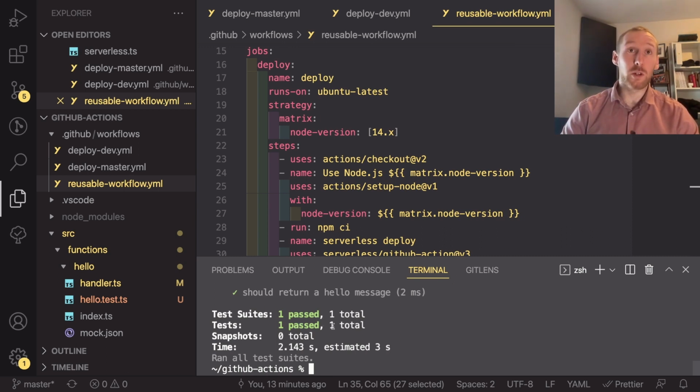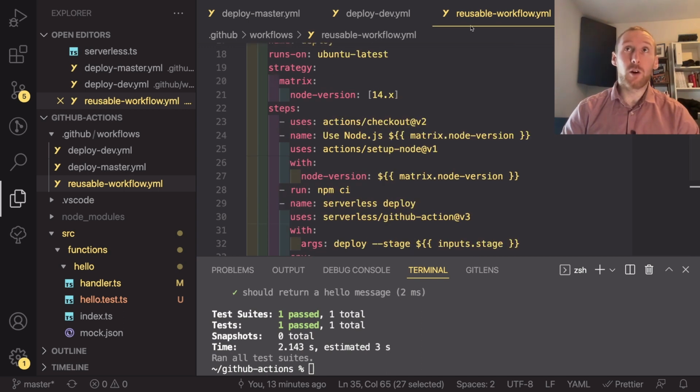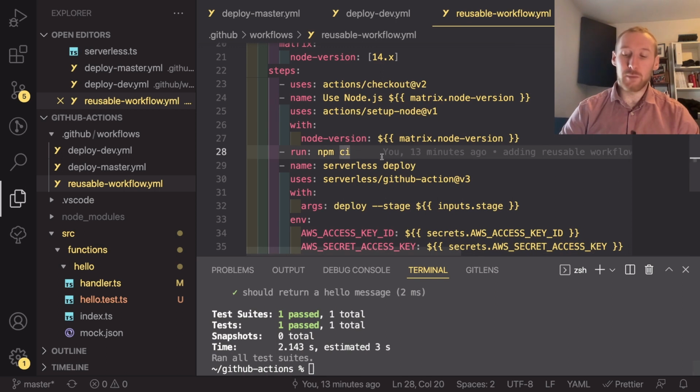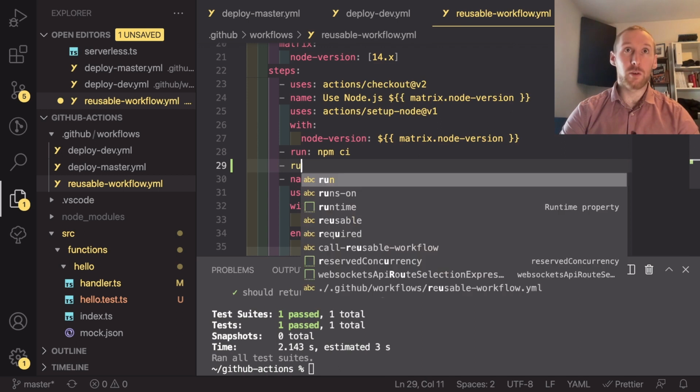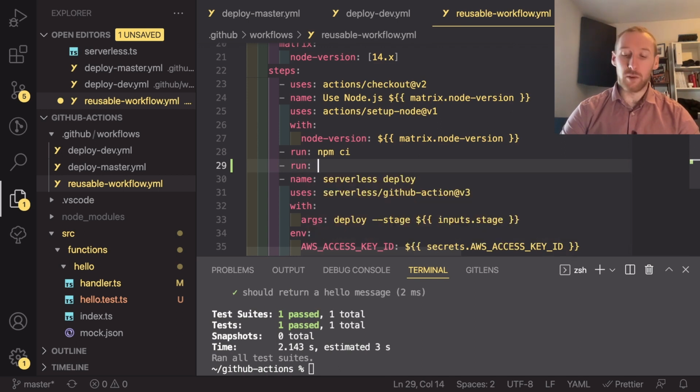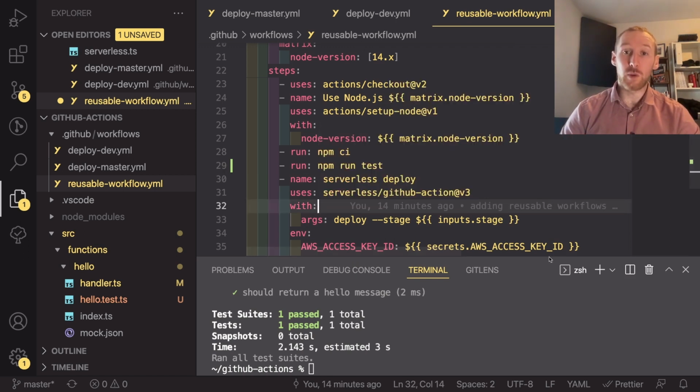With this test working, what we can do is start adding that to our reusable workflow. So in our reusable workflow.yaml, after we've done our npm ci, we can add a new step, and this is going to be a run step of npm run test, just as we did in the terminal. And if we committed this, every time someone tries to merge something into either the dev or production branch, then the tests will be run.